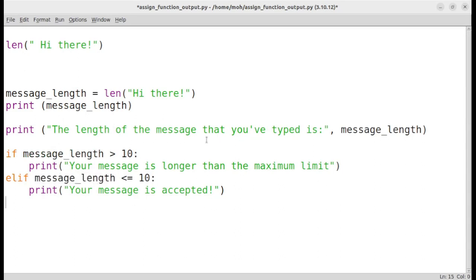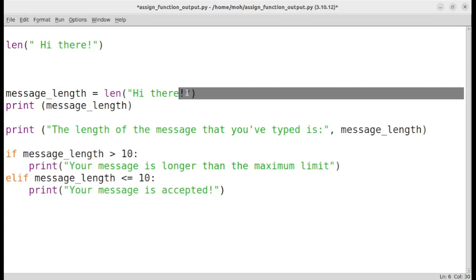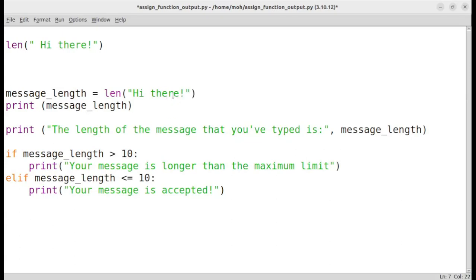So imagine if we don't use a variable, we'll have to call the function, this length function here, and inside the parentheses we need to provide the argument and put it in each statement of the code, here and then here also. Instead of using the variable, we will have to call the length function again, and inside it the argument, and here we'll have to do the same thing. So this will not be very practical.